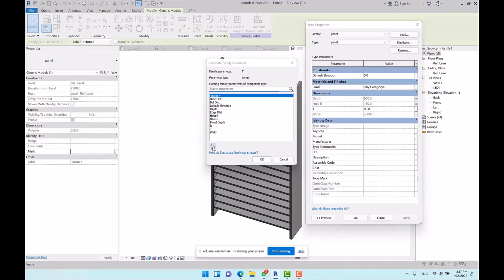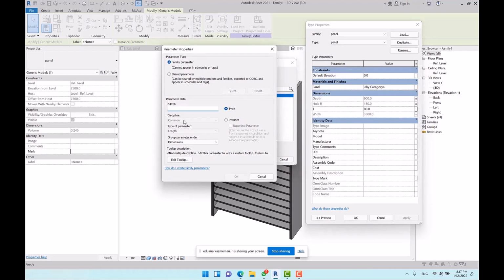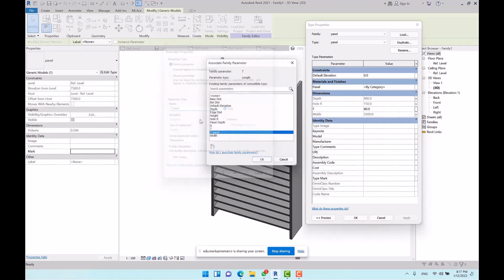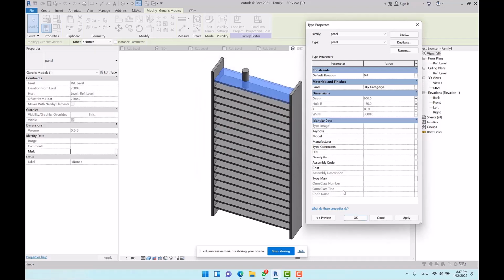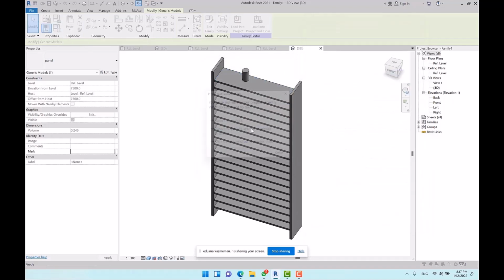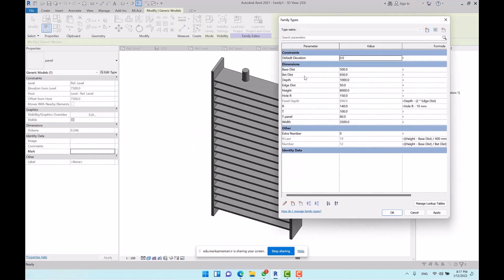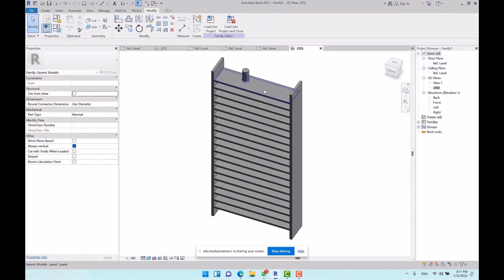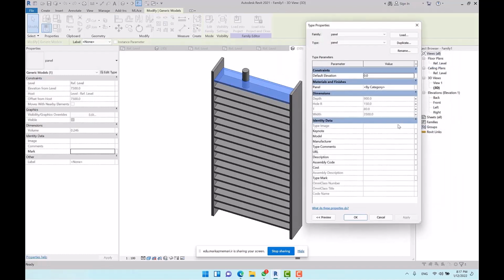And if there is no similar parameter, thickness, we should create a new one so that we can associate this family parameter to the host parameter. For instance, thickness panel or panel thickness. Then T will be transparent, as you can see, since it is controlled by T panel. After that, we can control T here in the family types. So after this process, we can get access to T in the project as well.